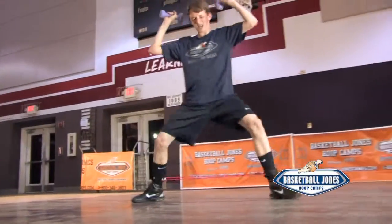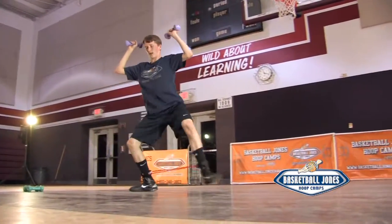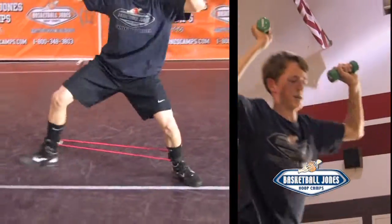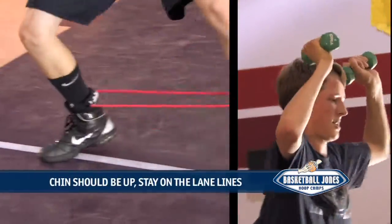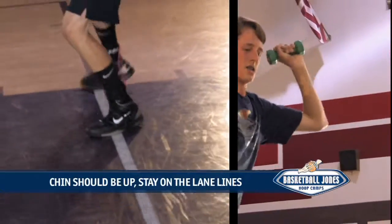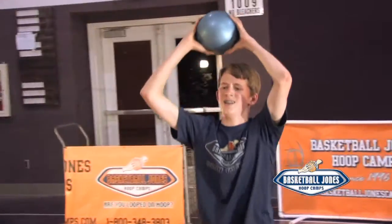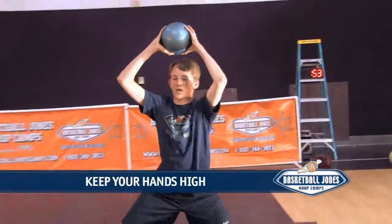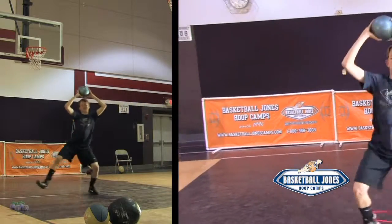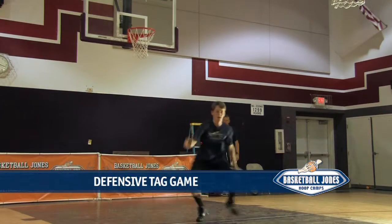You want to multitask when you do drills — do a couple of different things. His chin is above his shoulders; he doesn't look down at the ground. He knows court sense — where the lines are. Court sense and court awareness are big facets for basketball players. The big thing on defense is 'hands up, hands down, go to town' — or hands down, man down — and they shoot right over you. Close out with the arm up, get a hand up in the passing lane. Even when they dribble you can have one hand down, one hand up.